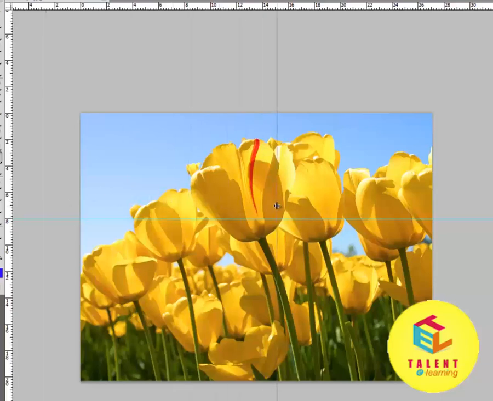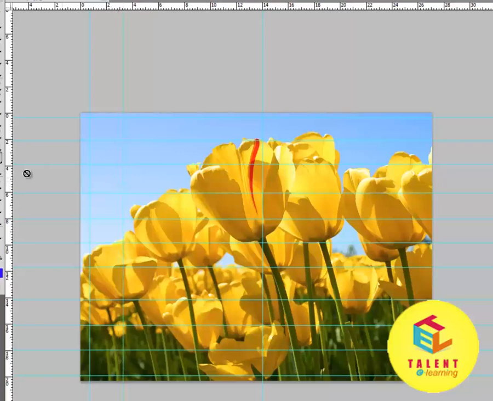You can bring these lines to the values that you want, like so.